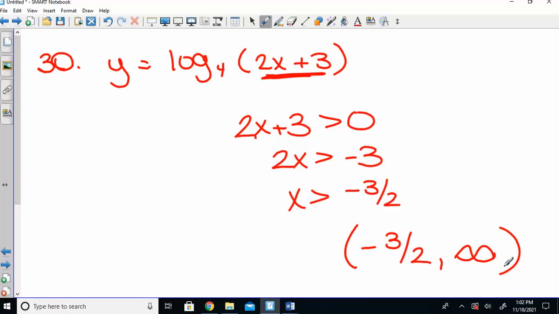Yes? Will this test be like the last one, like it's just kind of like a study guide? Pretty similar. I mean, I'm going to ask the same types of questions. So, you know, I'll ask an inverse, a one-to-one, domain of a log. You can expect to see all that stuff.